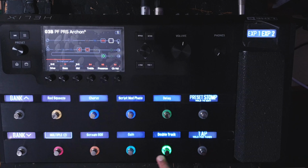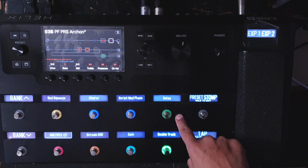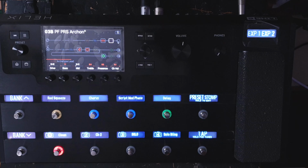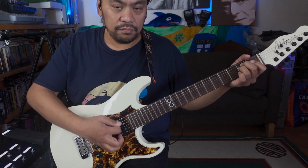Obviously, these ones at the bottom here, I'm not going to be able to see them when I'm in snapshot mode. I usually have the double track thing here, but I've had to change it a bit, so I've got access to the delay. Anyway, I've done enough talking. Let's listen to some tones. Here's my clean sound.